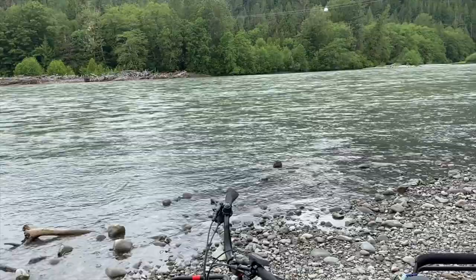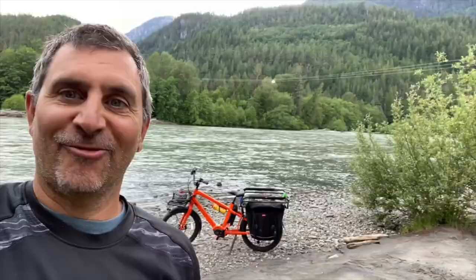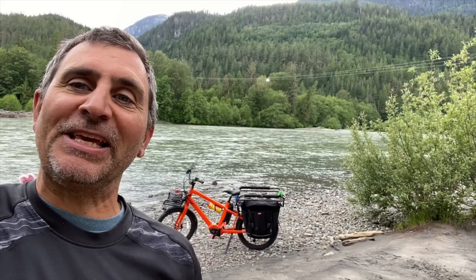Family time is so important and this bike just gets me to all these rad spots to have fun with my family, so you've got to check out the Benno E-Boost E-Bike. Check it out at bennobikes.com — and if there's any minivan moms out there who want to race, bring it on.